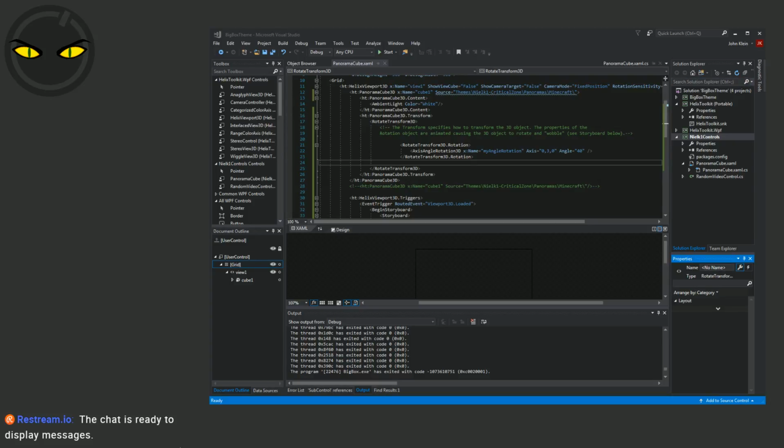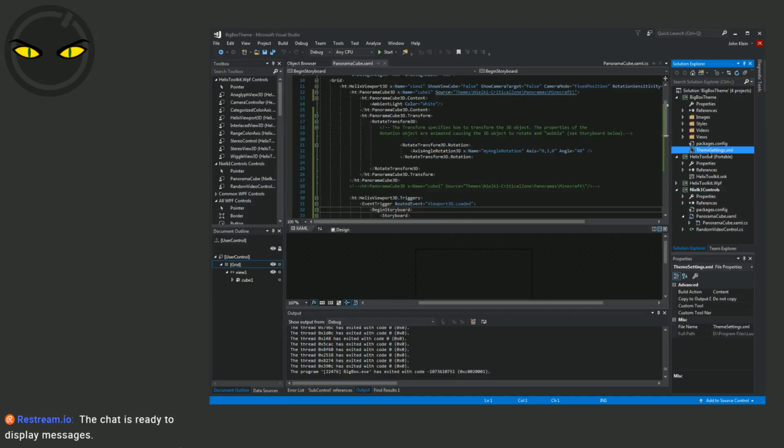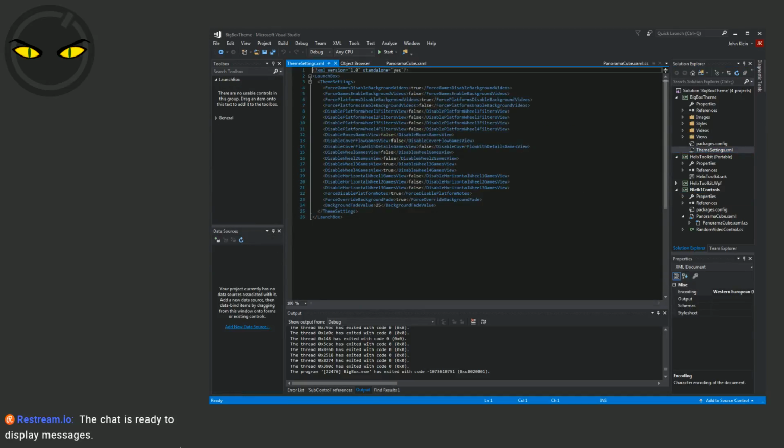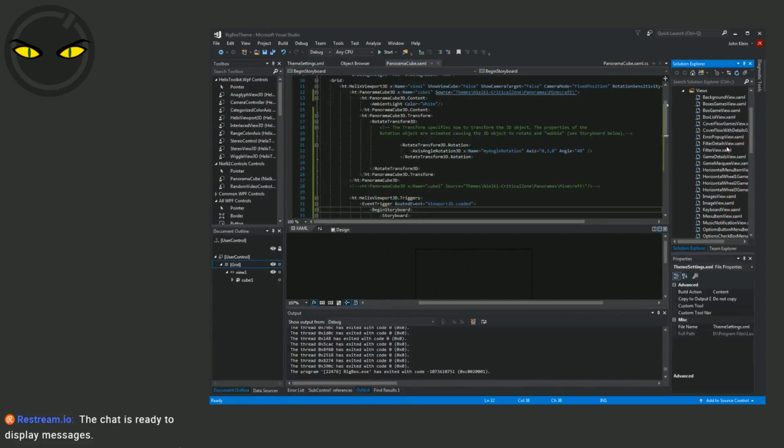So let's see. The first thing that I did, and I have to go comment it in. Of course, I forget which file it is, so this will take a second. Platform 3?